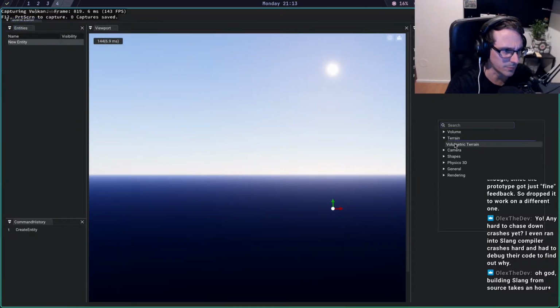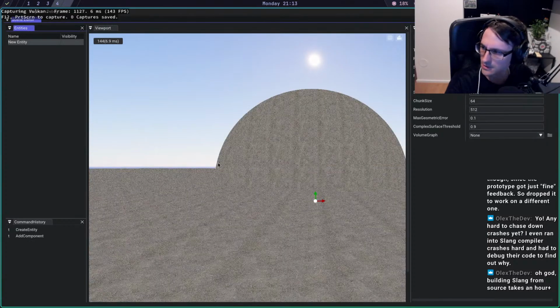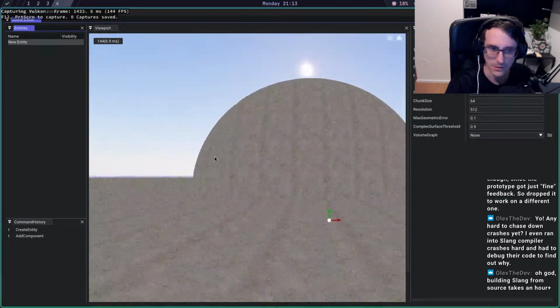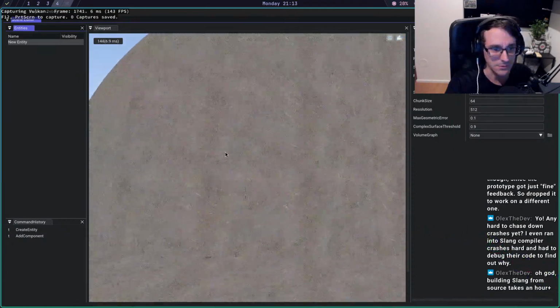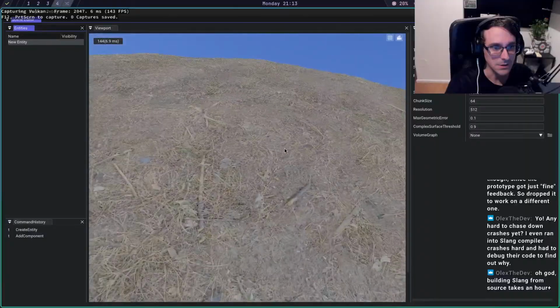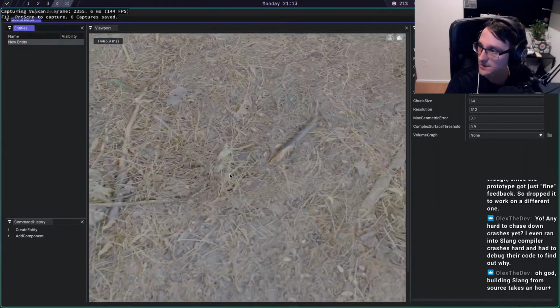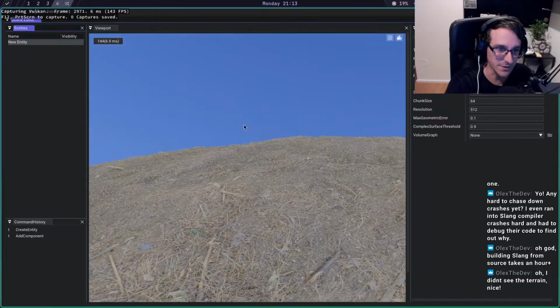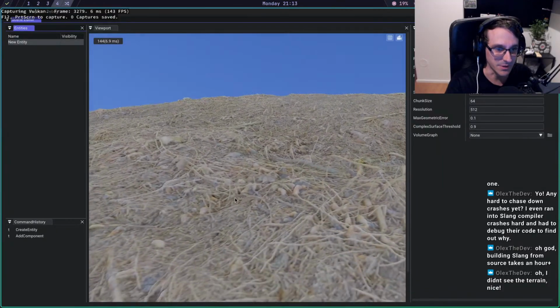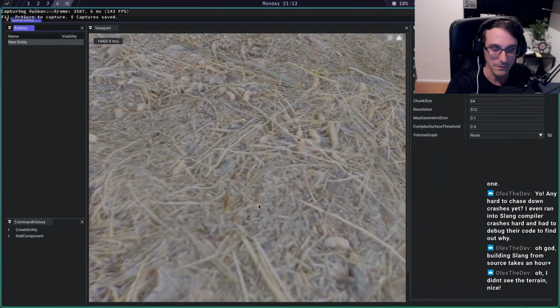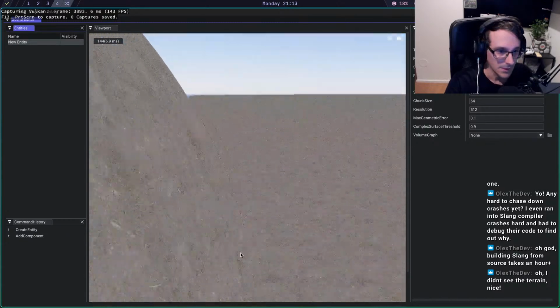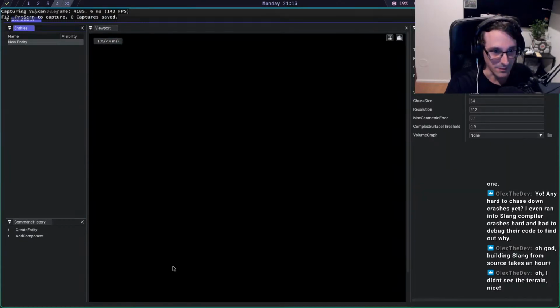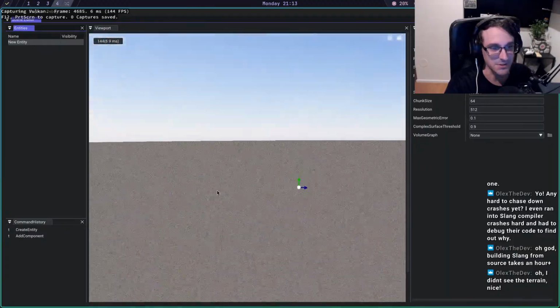Not sure if you were here yesterday. So yeah, we have terrain again and stuff like that. With bump, it's not really bump mapping, right? It's height displacement. And it's basically infinite, or I mean that was the far plane. And the texture is bad, so it's really hard to see.